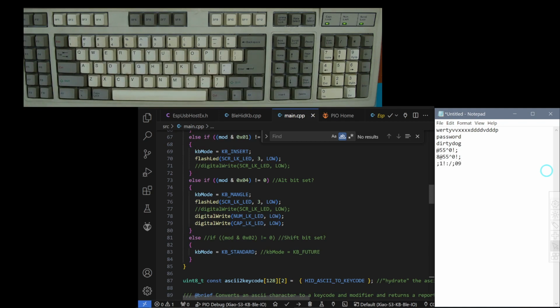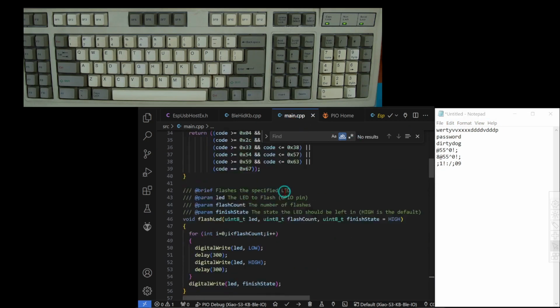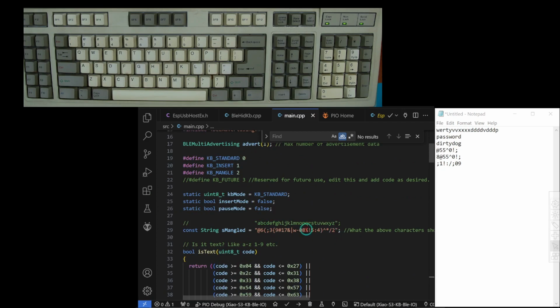Of course, the string that I have up the top here is what is used, this string over here. You can put anything in there. If you change that to something else, it could be. So as you can see, A is going to be an at, and a B is going to be a 6 and a bracket. So if I go over here and hit A, B, C, you'll see that that is what is coming out.